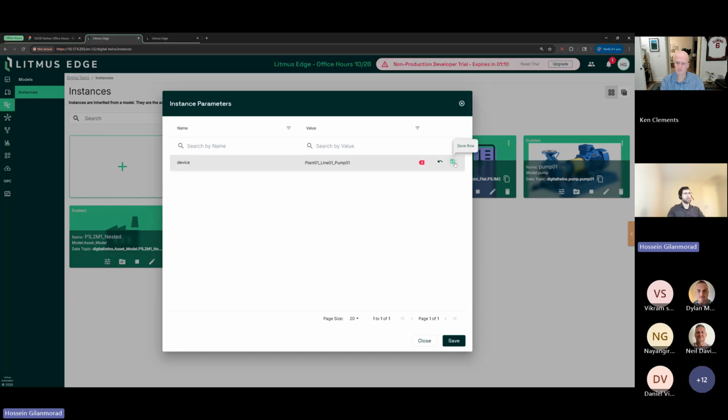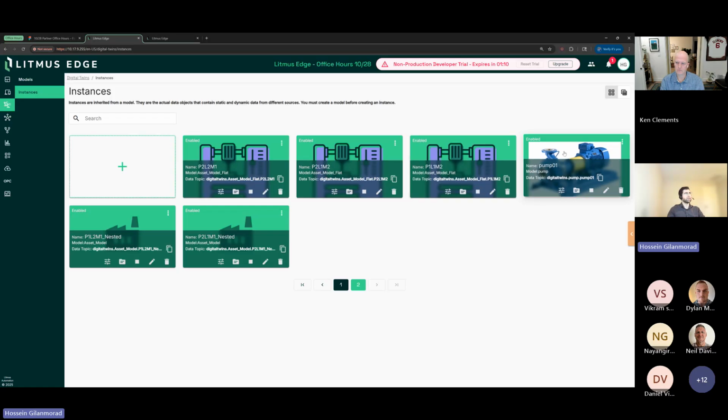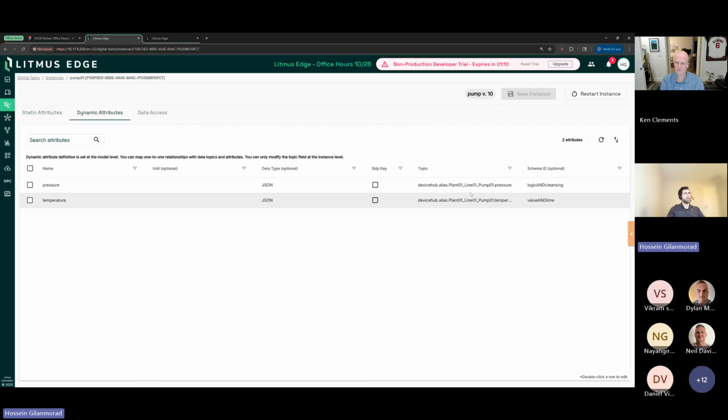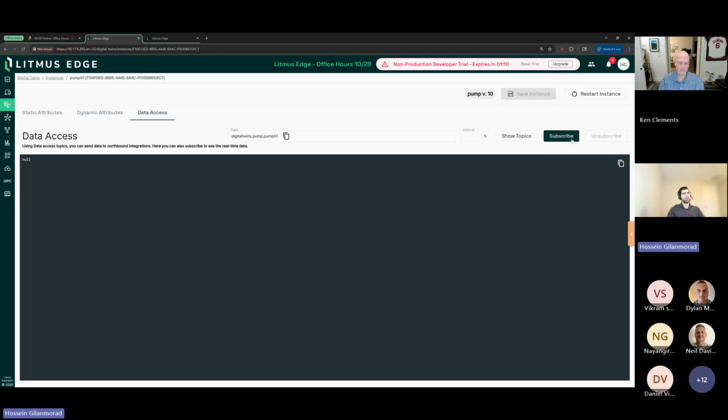I'm going to save this and define this, and you should see that this populated right here. And if I subscribe to this, we now have our pressure and temperature tags shown again as well. The next couple of features that I wanted to show here as well.